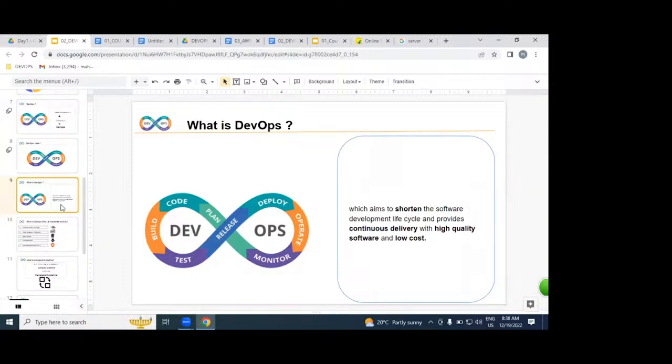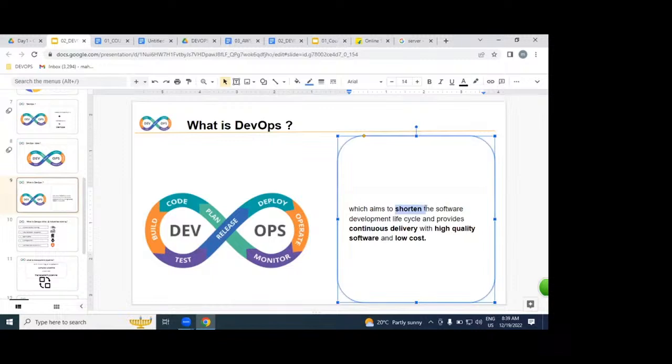Is DevOps a technology like Java or .NET? It is not. DevOps is not a technology. DevOps is a process which we implement from the dev environment to operations with an automated process. If we implement an automated process, we are able to deliver the software within the shortest time, as soon as possible, from our developed software into the production environment.